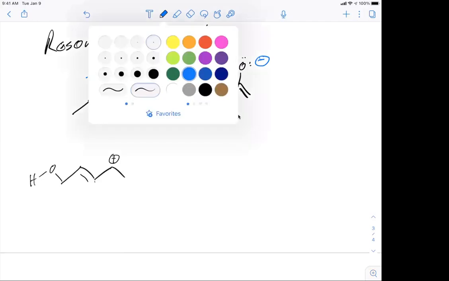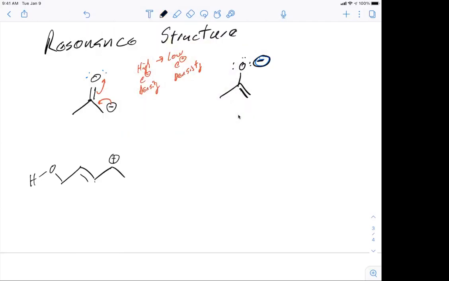But we have a negative charge here. Now, if we think about it, is there anything else we can do? Well, this over here is an sp3 carbon, right? And so I can't break a bond for a resonance structure. I can move electrons, but I can't break connectivity. So carbon-carbon, we can't break atom-to-atom connectivity. So we're really dealing with lone pairs and pi bonds, right? If we start to move sigma bonds, which are single bonded, that's a hybridized orbital, then we're going to be breaking bonds and changing the structures. So this is the only resonance structure for this one.